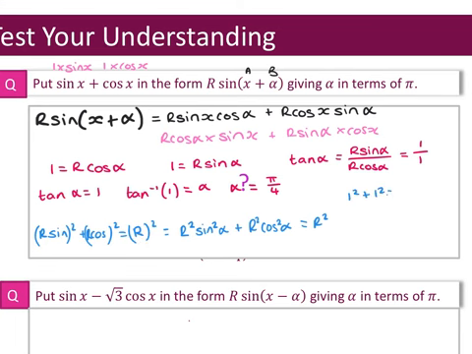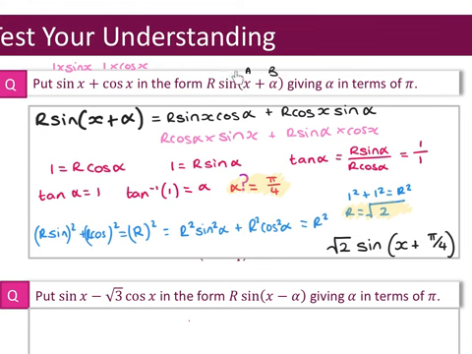So 1 squared plus 1 squared equals r squared. So r equals the square root of 1 squared plus 1 squared, which is root 2. So now I have all the information I need. I have alpha equals pi over 4, and I have r equals root 2. So for the last step, I fill in: r, which is root 2, sine of x plus our alpha, which is pi over 4. And all I've done is rewritten this expression in this form.